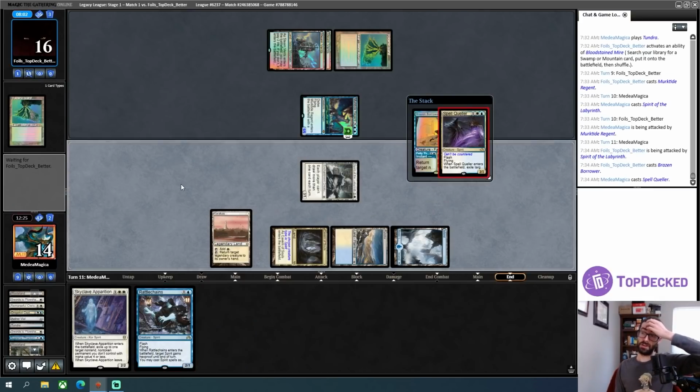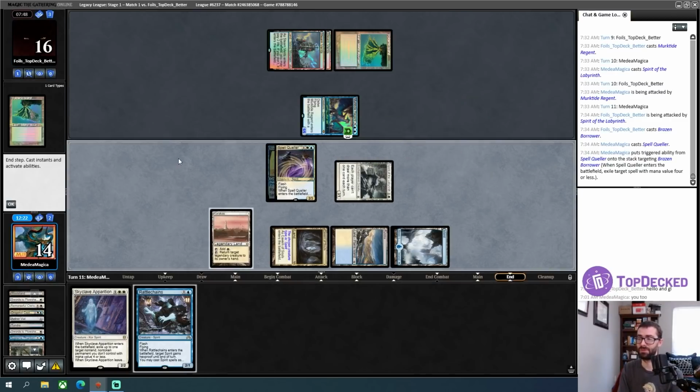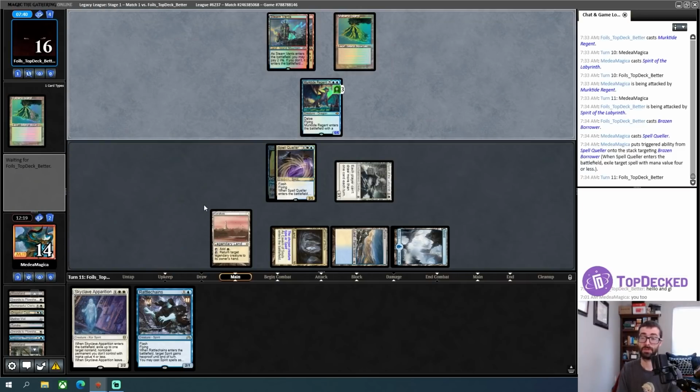They could have something more valuable in hand. Yes, this is target spell. My opponent thought it was non-creature, which is why they cast it. So hopefully I stick my opponent with a bunch of cantrips.